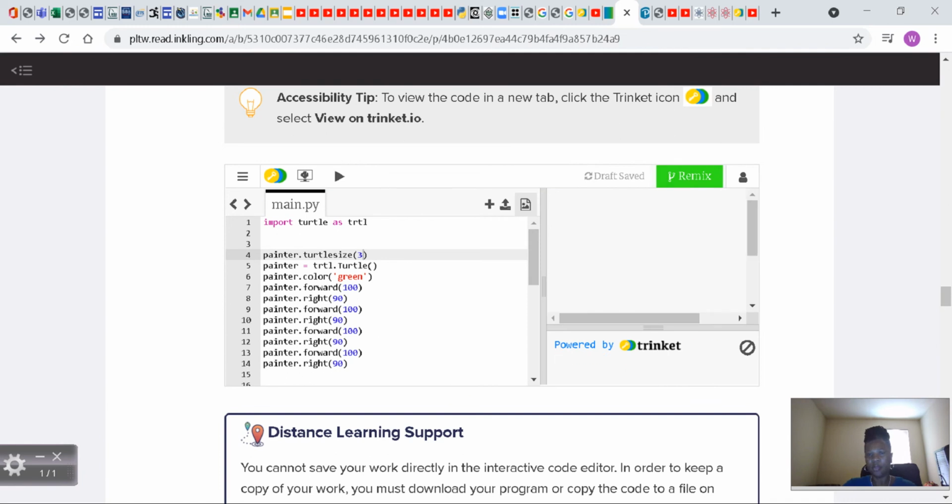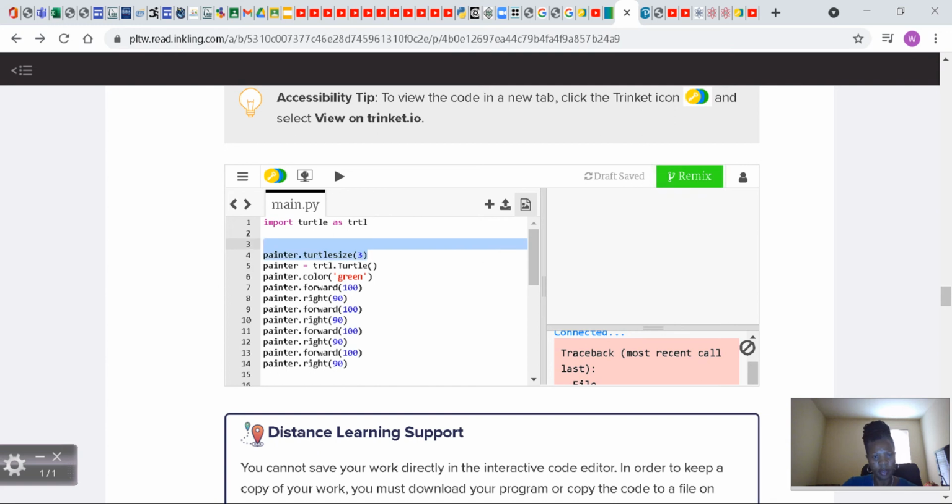Now let's play it. Uh-oh. Maybe I made an error. That's okay. It's good to make mistakes. Let's run it again. So I got an error. I'm going to take this line out and let's move this back.